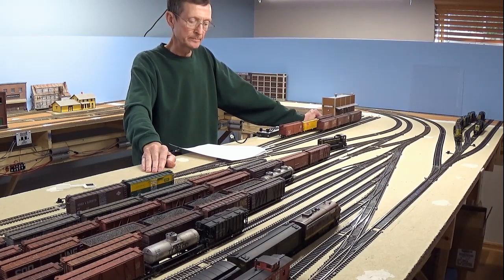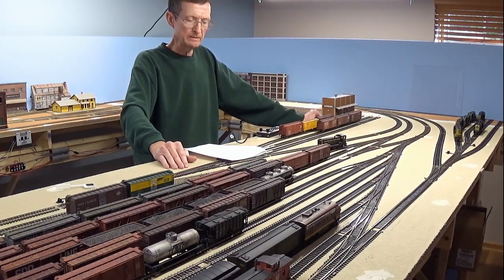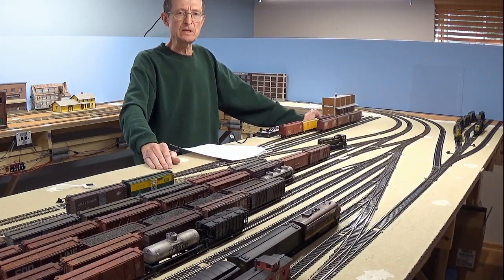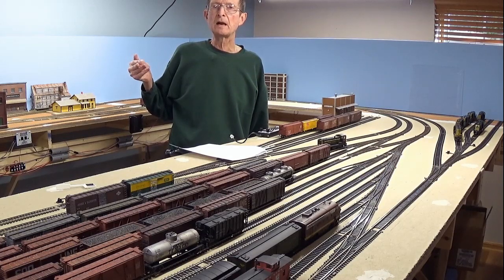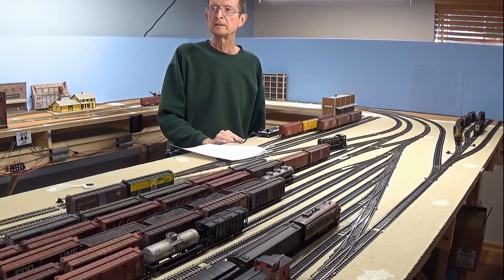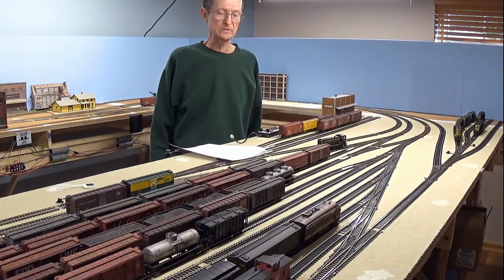if not longer. And the yardmaster here has to keep on top of things. Take a look. The yardmaster will have a time schedule that he or she needs to abide by to make sure that these trains get out at certain times. If they don't go out on the right time, that yardmaster over there in Minneapolis may be sending a train out that is dropping off a car that this train may need to pick up, or vice versa. And one train may not be there in time to get the car. So it's important that they keep track of time. And that's why we use a fast clock.